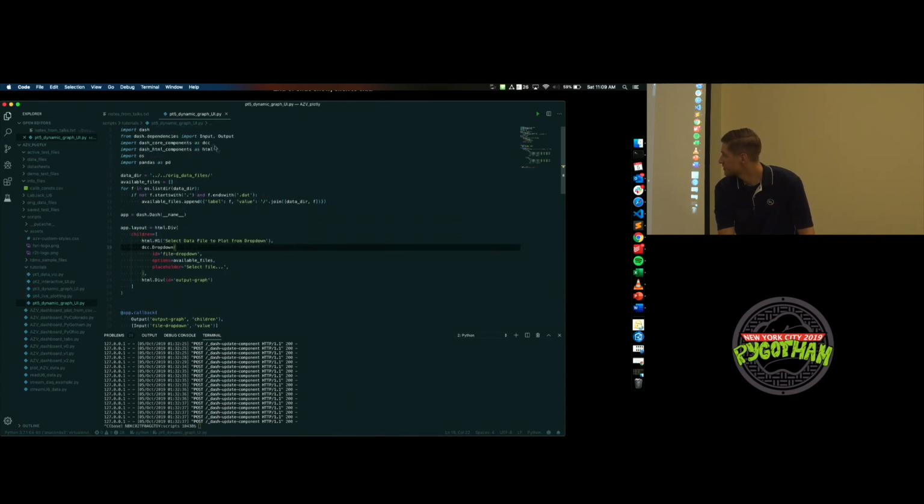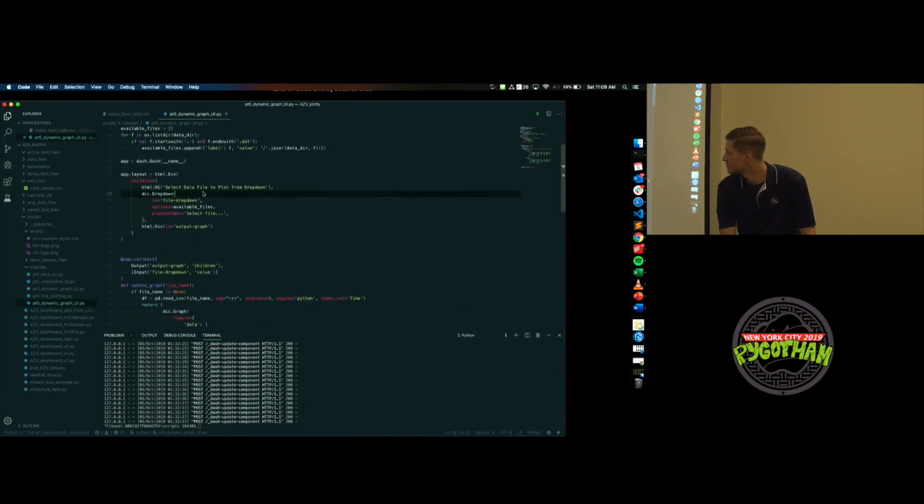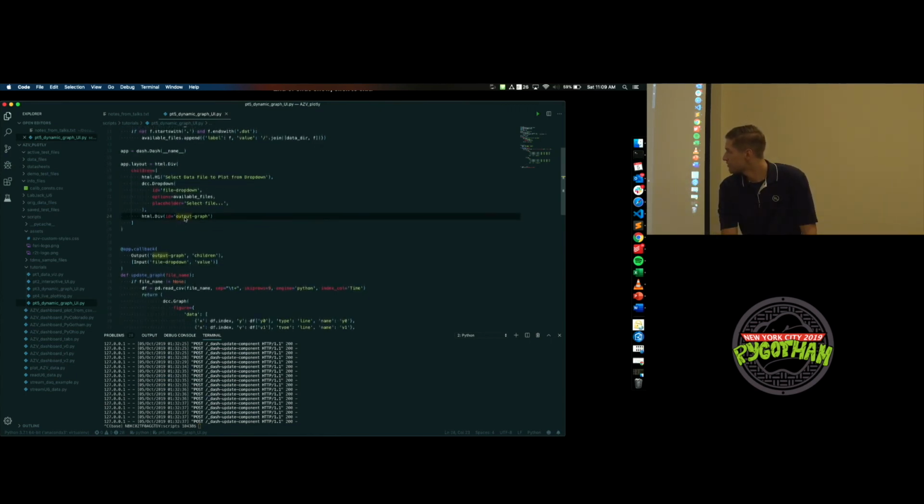Dash has a bunch of different packages that you can import, and this is the first part of the code that I was talking about, where this is defining the layout and the different components. So this basically just has text at the top that says select a file, and then this is the drop-down definition, and this is where the graph is output.